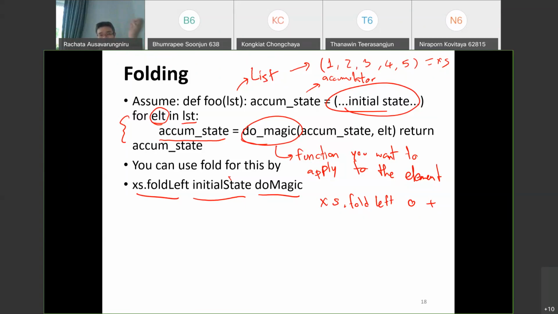What's the function I'm applying? Add, right? You want to add something to 0. What's the first element in my list? 1. So in the first iteration, you get 0 plus 1.